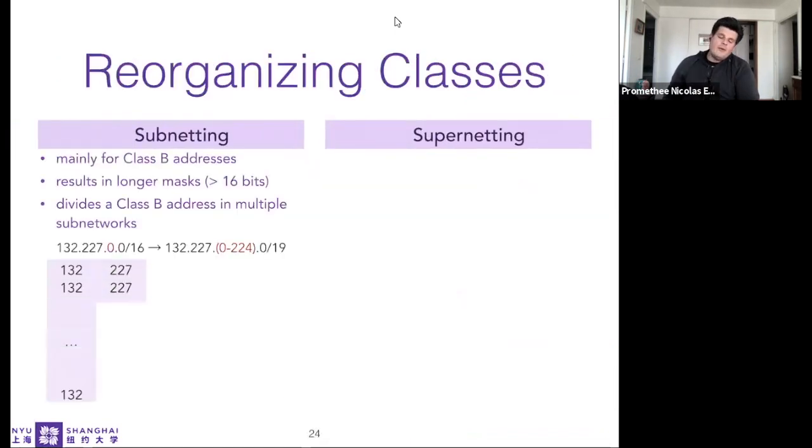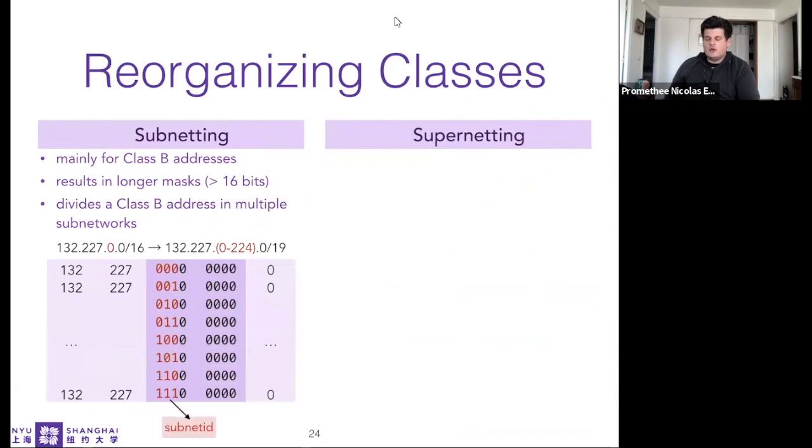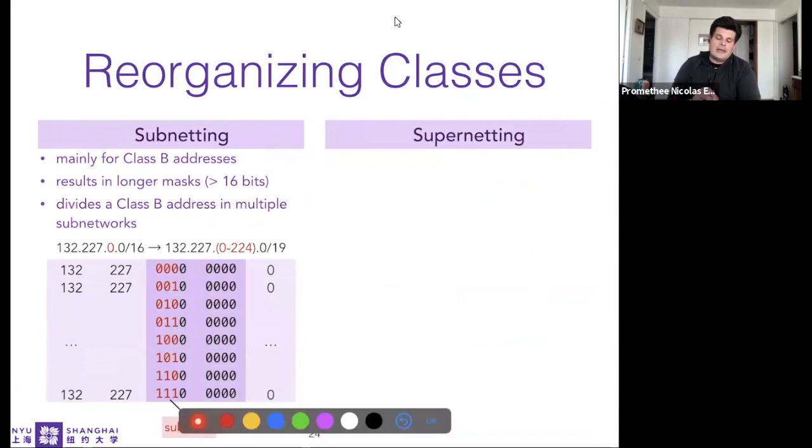Okay. So one of the things that is quite common that we may do, in order to handle class Bs, which are huge, as we explained: since an IP prefix should be used on one physical network, which is not possible here, some admins, when you have a site that consists of multiple networks but they still belong to the same campus, will subdivide this prefix, which is a slash 16, into multiple sub-networks by using, let's say, 3 bits as the subnet ID.